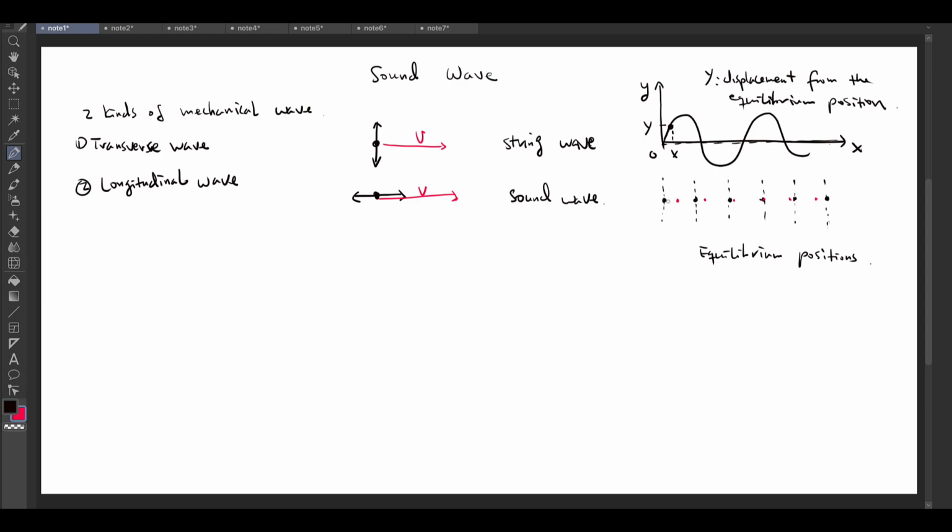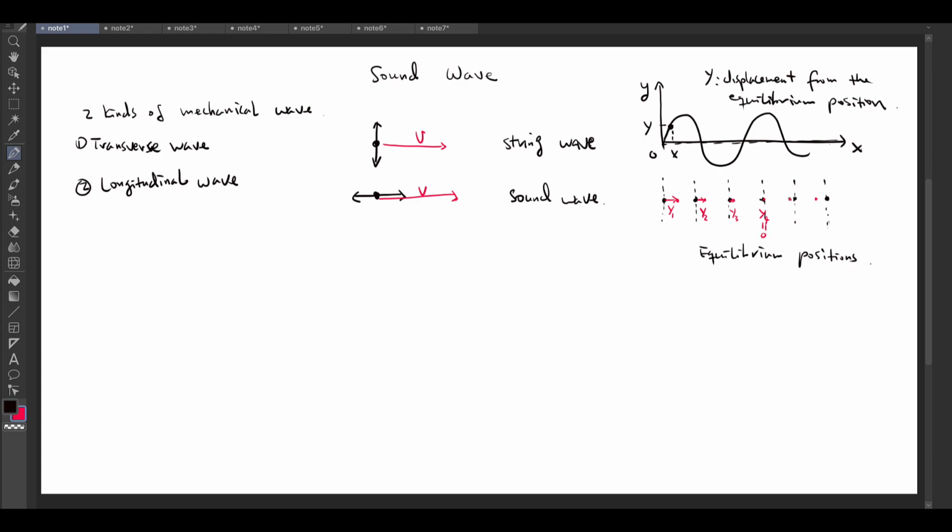If you measure the displacement for all these particles away from the equilibrium position, then we can still use y. So here, this displacement is y1 for the first particle. Now the second particle is a little bit shorter, so that's y2, and it points to the right. Now y3 is even smaller. Now y4 is actually 0. So let me point this out.